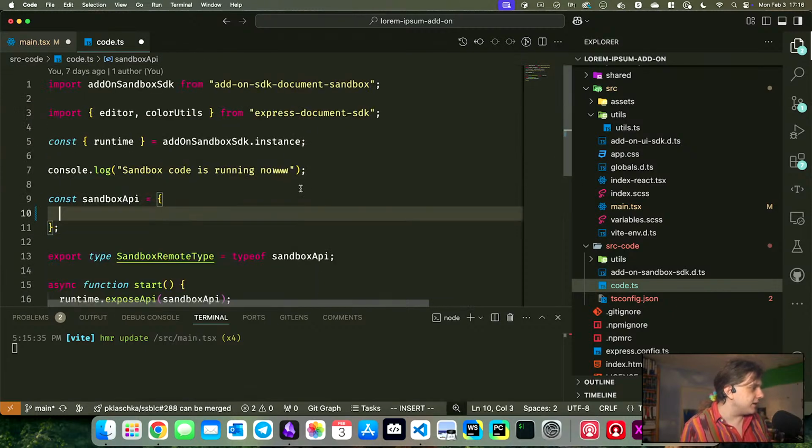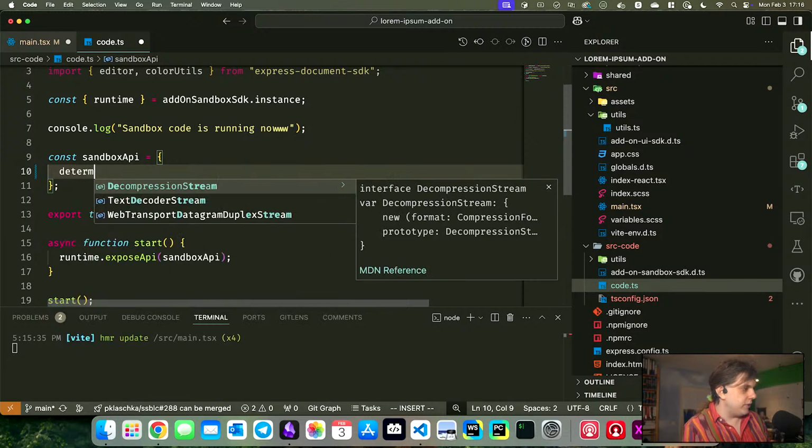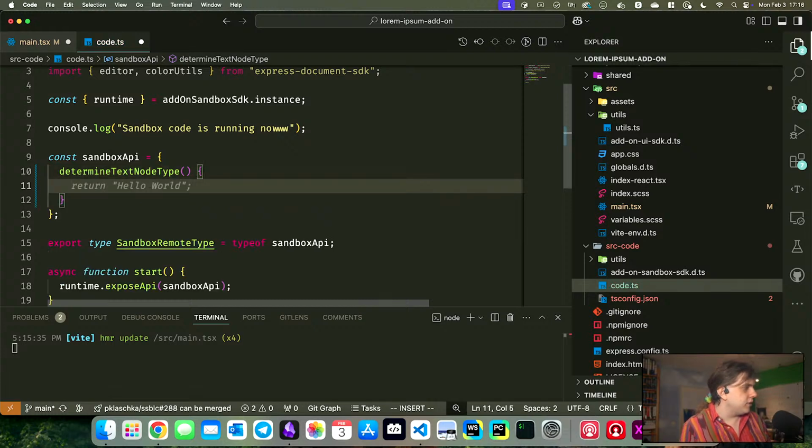And instead, let's say determine text node type. And for now, this will also return to be determined, but from the sandbox.